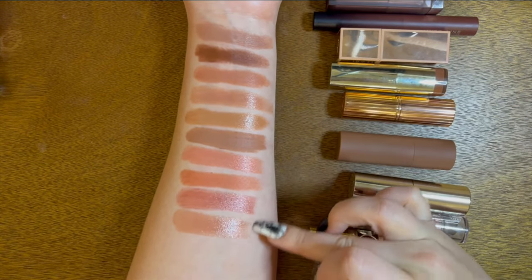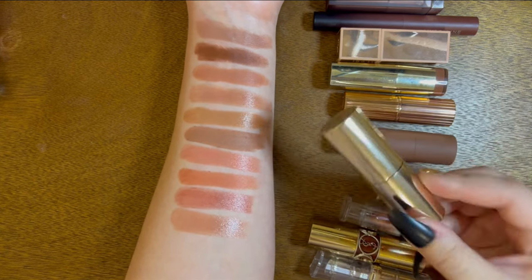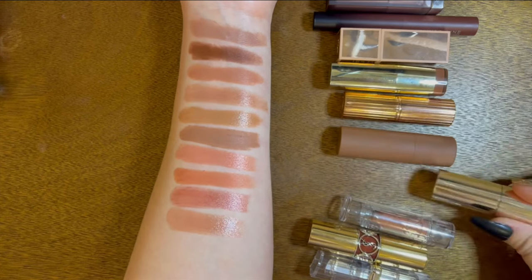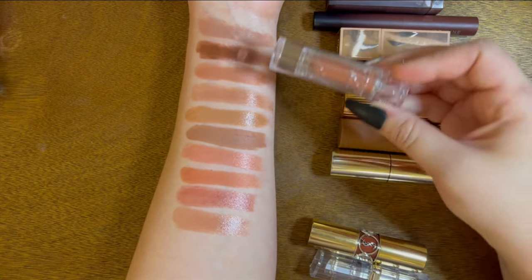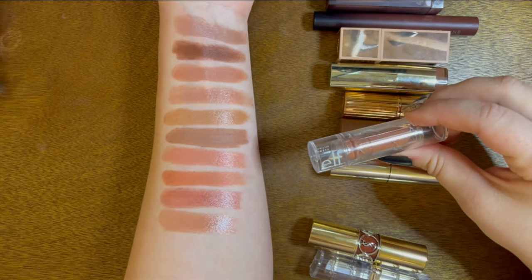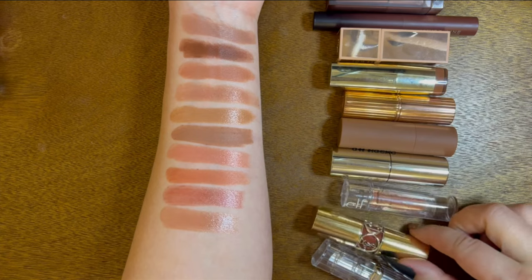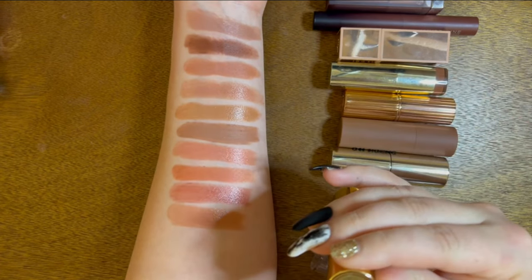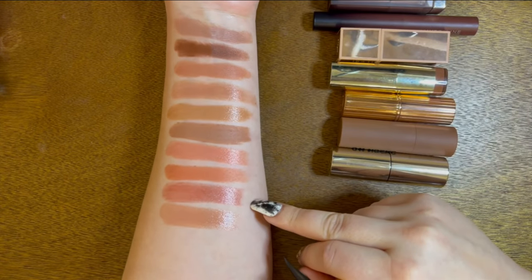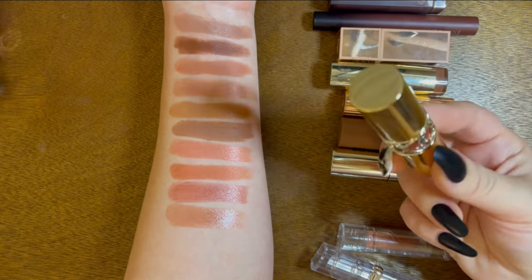We're starting to get into some of the orangey peachy nudes. From Becca — unfortunately you can't get this lipstick anymore, but because of that I can't get rid of it. I love this formula in the shade Dune. Then one slightly more orange but still a nude: the Elf Seriously Satin lipstick in the shade Nectar — one of my favorite nudes to wear in the fall for that orange pumpkin color. Then a YSL glossy balm formula, the Rouge Volupt Shine in shade 122 — a little more brown-orange but with a glossy balmy texture, not too opaque, super forgiving and gorgeous.